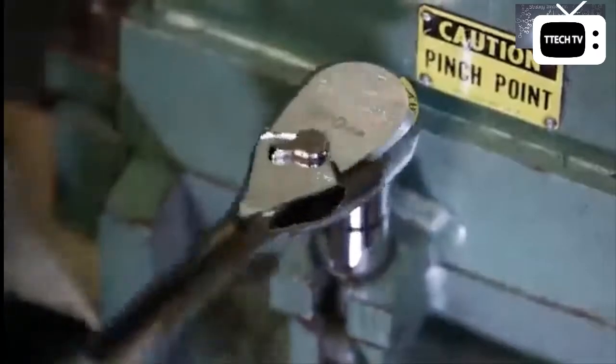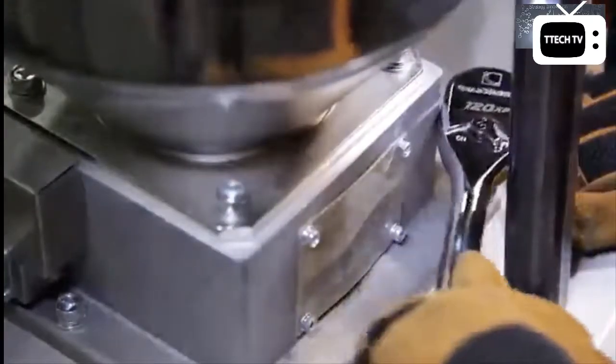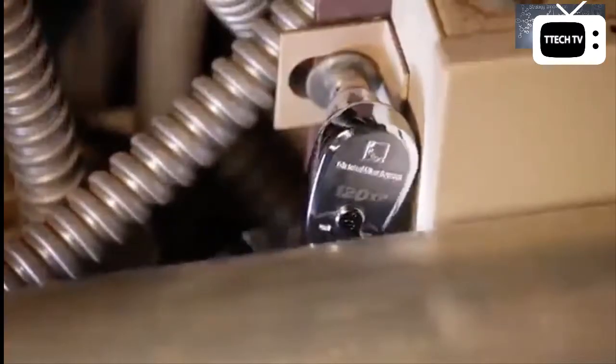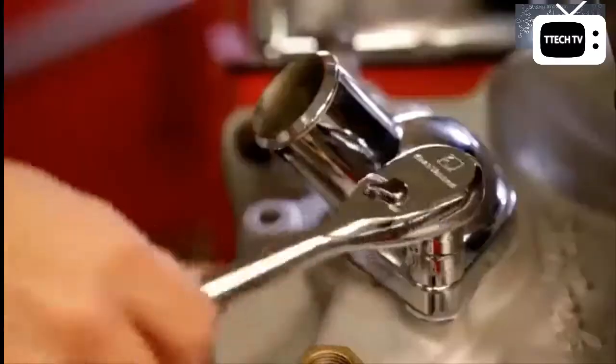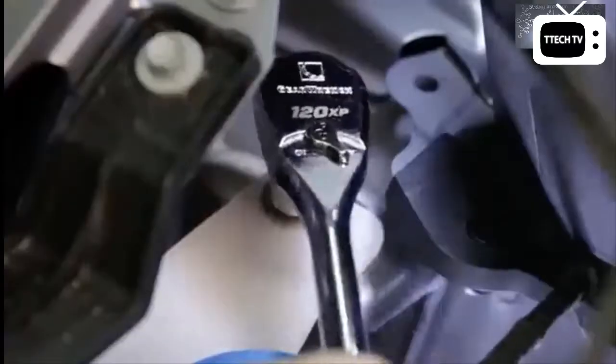The GearWrench 120 XP ratchet turns fasteners with just 3 degrees of swing, so it works where others don't. That means you can work faster and get more done, even when the bolt you're working on is underneath, behind, in between, and really tight.